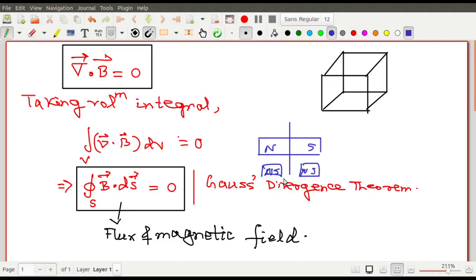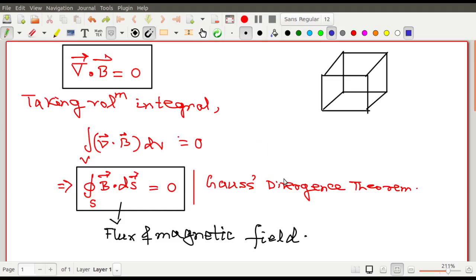In the case of a magnet, it is never possible to have a free pole. There cannot be any free pole for a magnet. That is only a north pole or only a south pole. You go to the market and buy a magnet, that magnet has only a north pole. That is never possible. So whenever a magnet is produced, it will have both the poles together, and that is why the divergence is 0. Because how can the divergence of a magnetic field be 0?